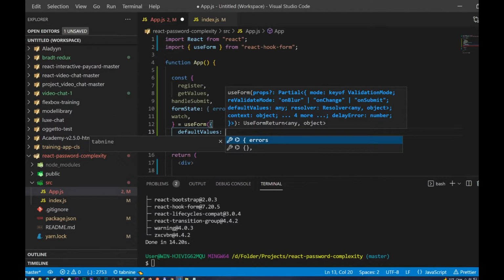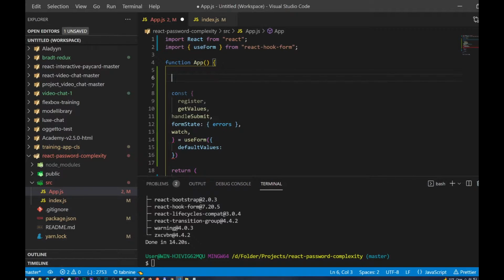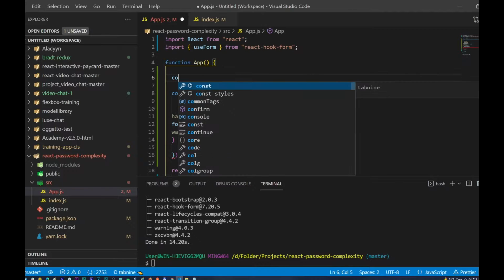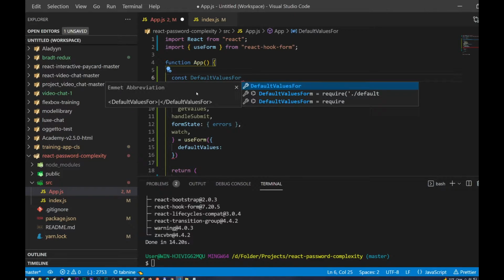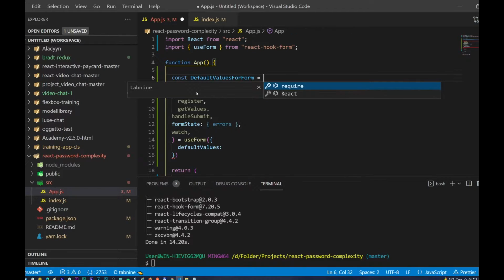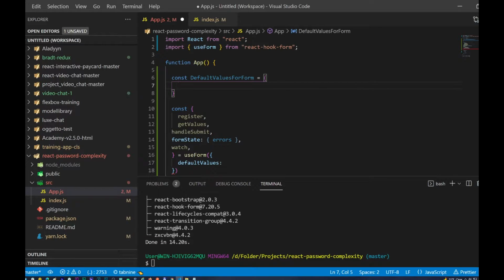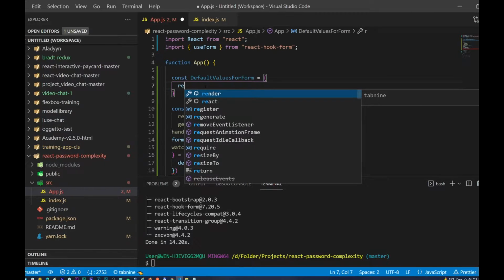Well, I need to make another variable, so this will be const defaultValues for form, and it will be equal to the object, and inside this object we will have a register.